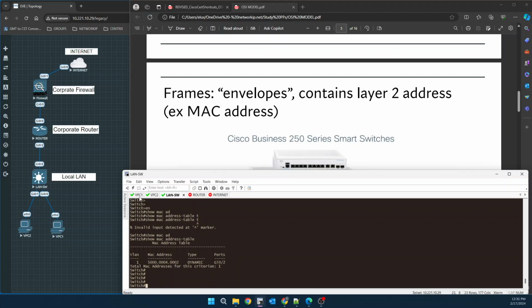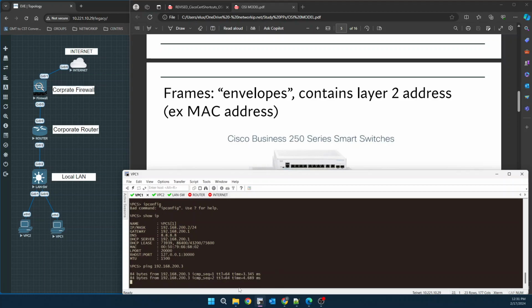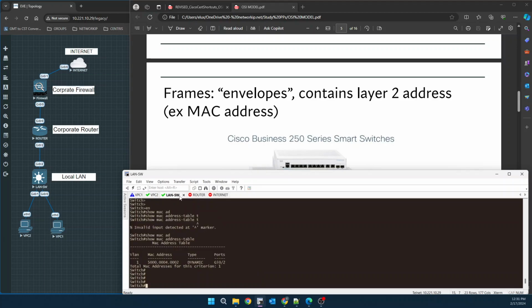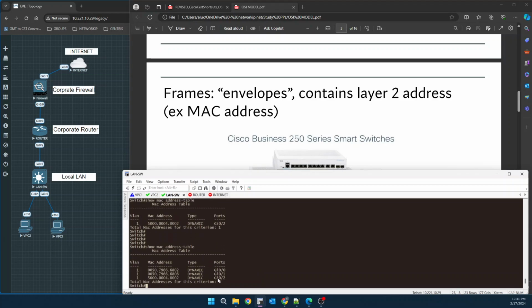So if we were to do a ping, and we're going to ping the IP address of PC1, we get a response here. This is the IP address PC1, and we do show MAC address table. Now we can see the two MAC addresses.